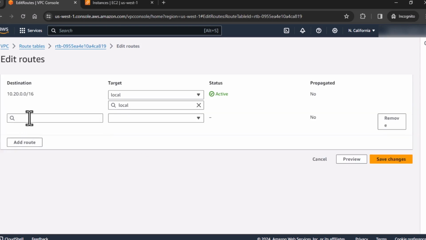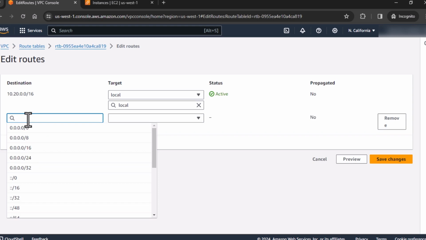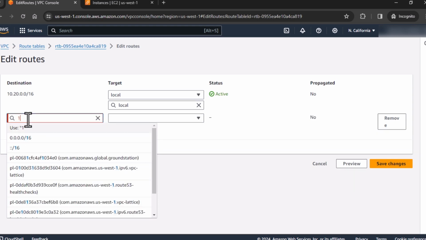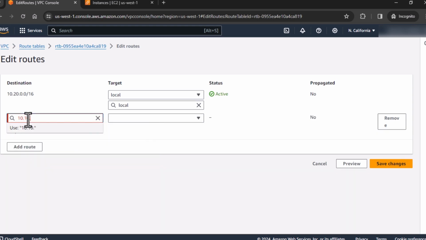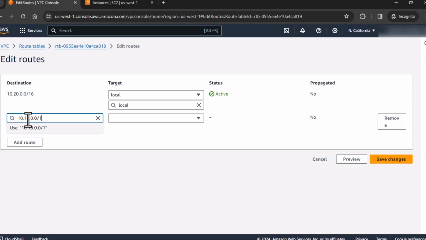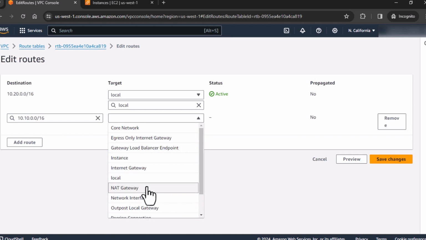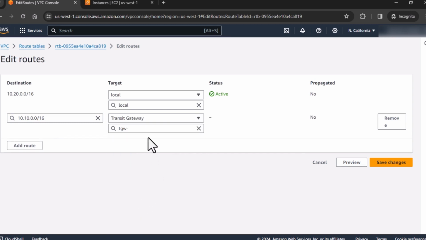Now we need to specify the VPC1 CIDR block, which is 10.10.0.0/16. In the target we need to select transit gateway, and the appropriate attachment will automatically pop up. We select this one and click save changes.